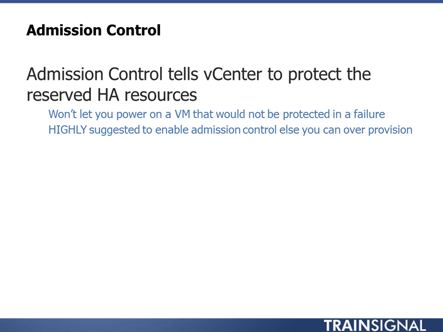Have you ever been working in an environment, you go to power up a VM, and it says, sorry, not enough available resources due to a constraint due to admission control. And you go, oh man, well, I just need to do this for a few minutes. So you go edit settings on the cluster, go to HA, turn off admission control. Did you ever go turn it back on, or did you just keep spinning up VMs and now you don't have any recovery space? That's what I see a lot of.